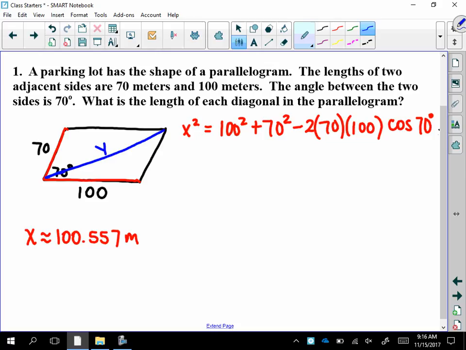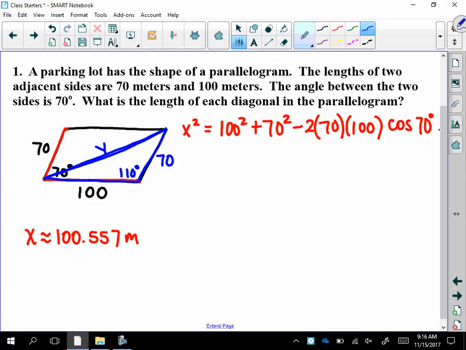So if we're working with this triangle, what all do you know about this triangle? Some of the angles. I don't know anything about it. It would. How do you know that?